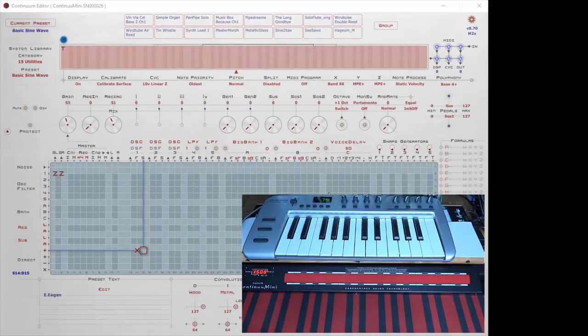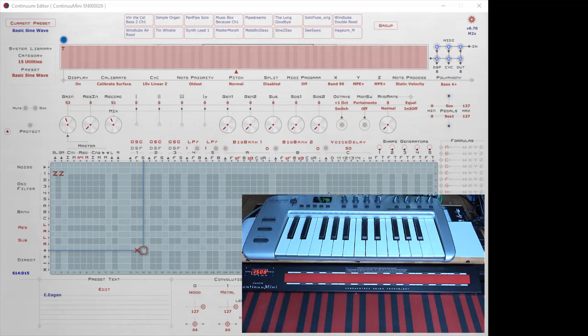What if I want to deal with dynamics? If my MIDI keyboard doesn't support channel pressure or polynote pressure or aftertouch, let's say it only supports MIDI velocity, the ContinuuMini will interpret in this channel 1 mode MIDI velocity if you use a Z function where it applies. That is, I could program a preset that doesn't output on pressure on the fingerboard. It might set a constant output volume, for example.